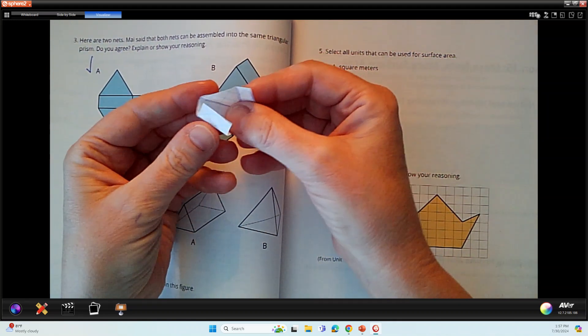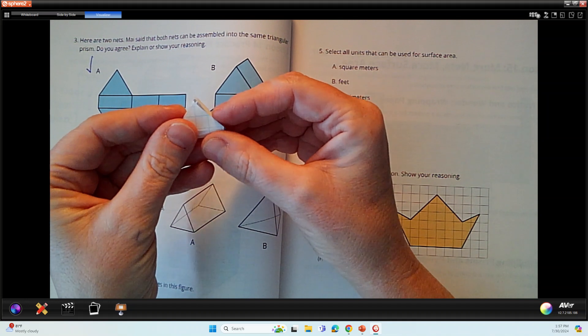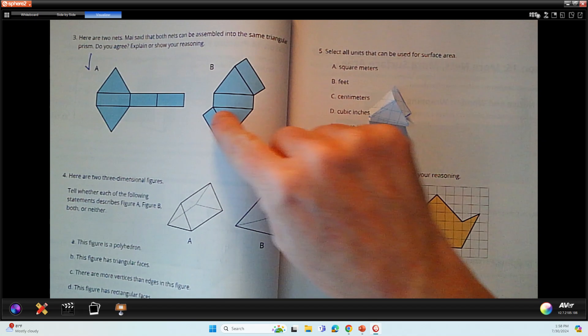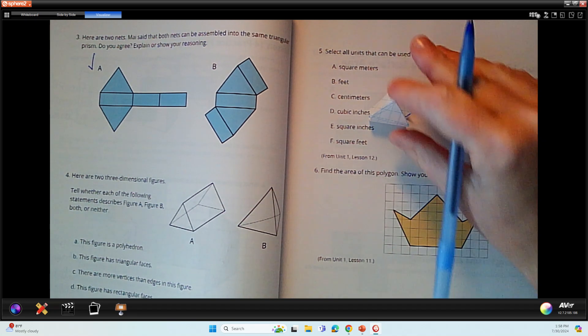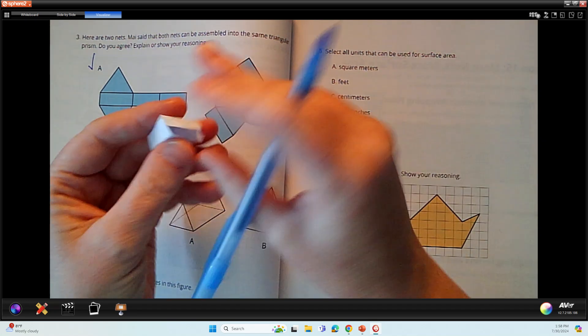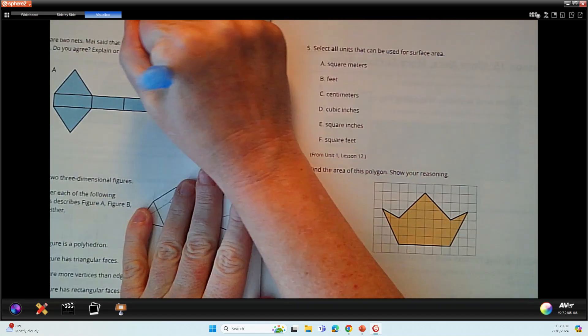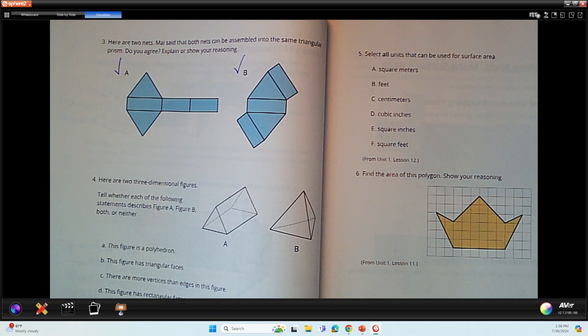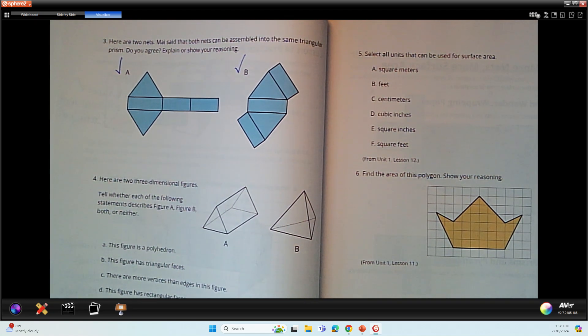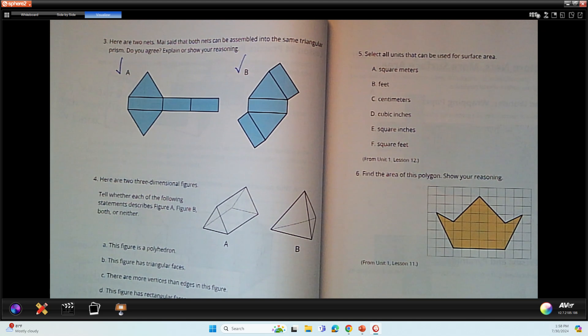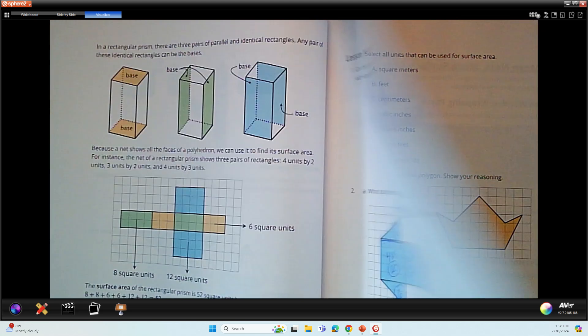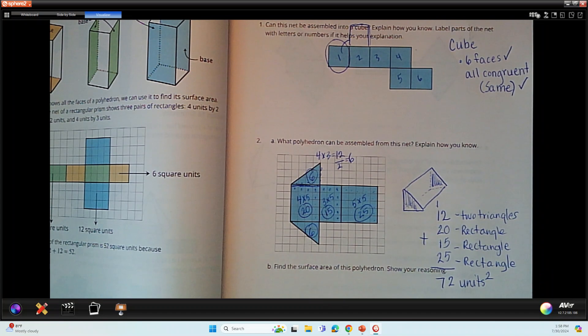So, yeah, these would actually fold up to be the same shape. Kudos to those of you who were able to visualize that without graph paper because I would struggle with that. So, like I said, get some graph paper so that you can try it out because they are the same. So, yes, this will work. Okay. And then your explanation could be that you used graph paper to physically fold it up so you could check it out. All right. Let's go ahead and stop with this lesson, this practice. There's a couple more good questions here, but those three are actually really good and a really good way to practice nets. Let's go.